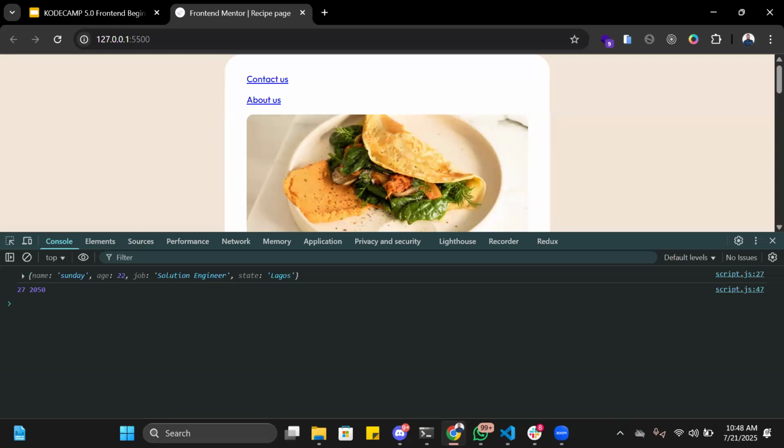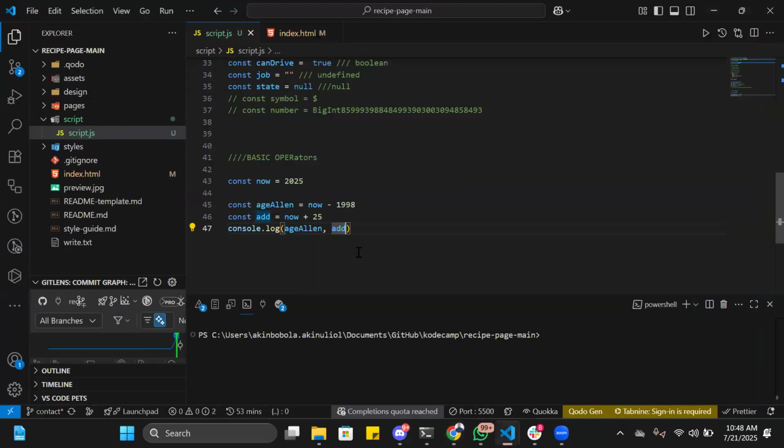We can also do the exponential, raised to power 2. So let's do a console.log. Most of you that will probably be working in fintech might have to do some of these calculations, because all the calculations done on your fintech application, the going out and coming in of money, are done automatically.